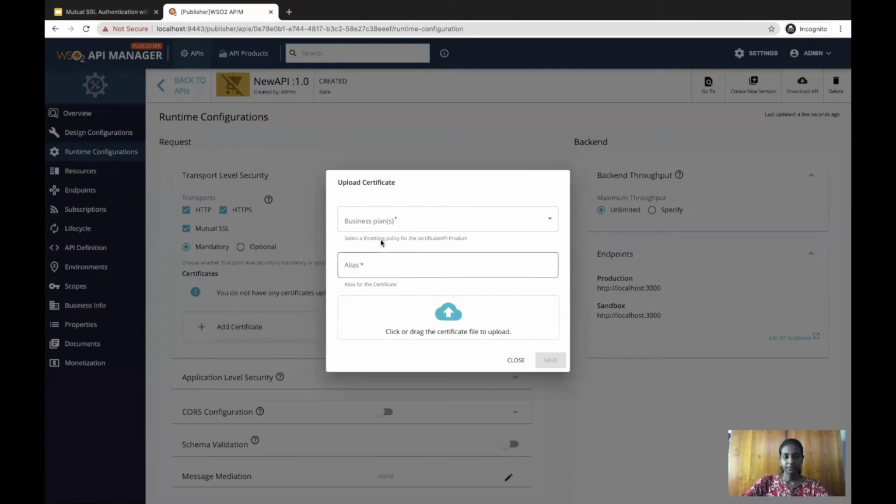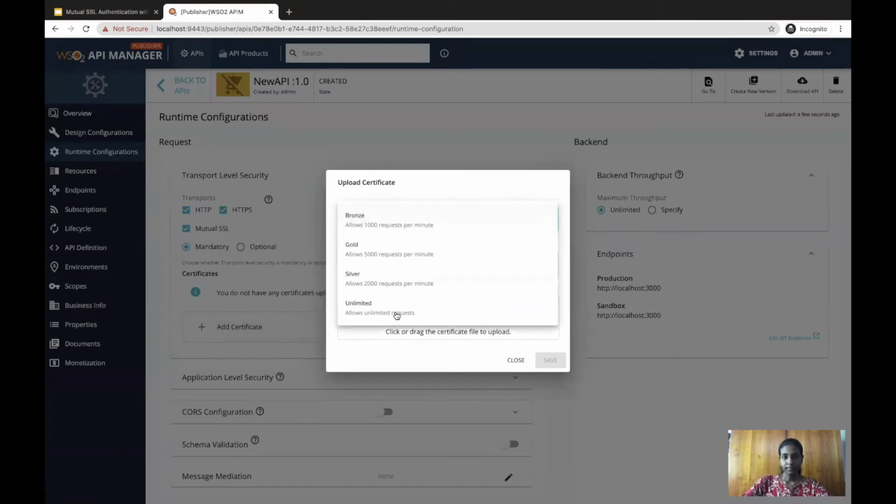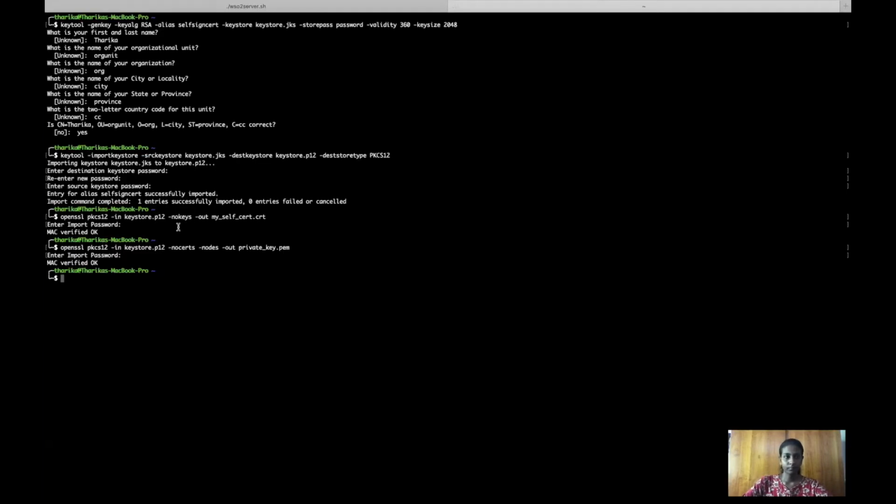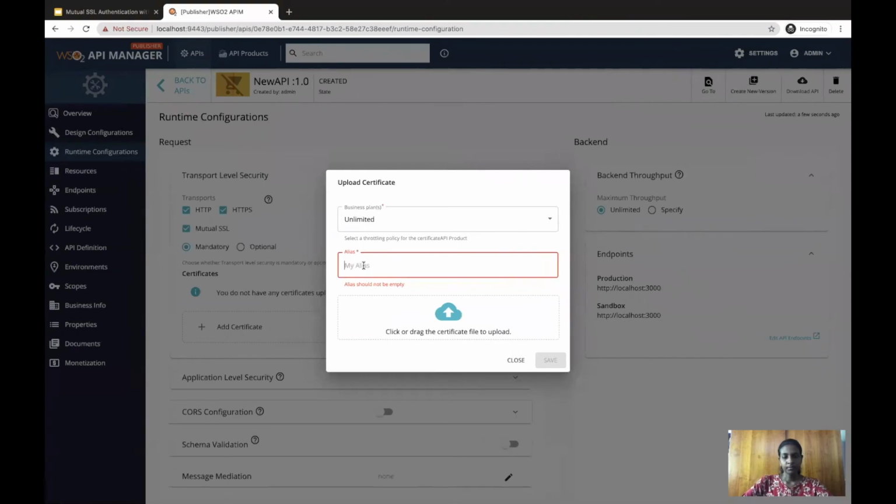So I'll add the certificate that I used, and the business plan I'll select as unlimited. And as the alias, the alias that we have to give is the alias that we used when creating the certificate. Here, when I created the certificate, the alias that I gave was self-signed set. So I'll copy it and put it here.